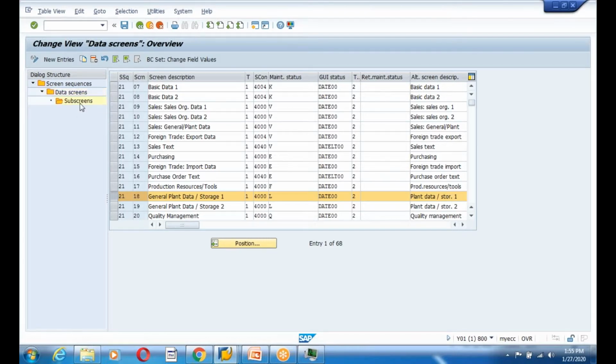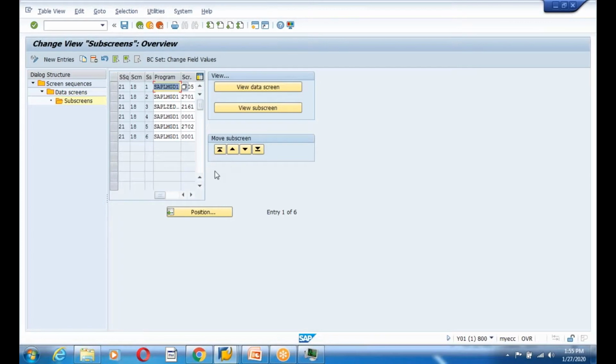Storage 1, subscreens. Here 2701, 2161, 001.